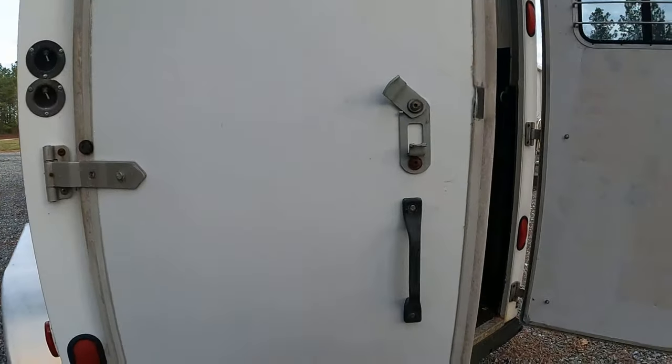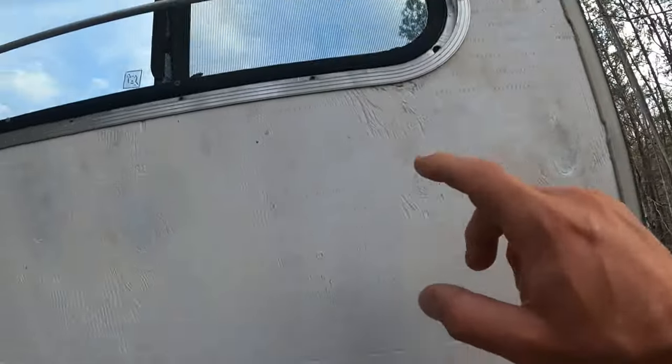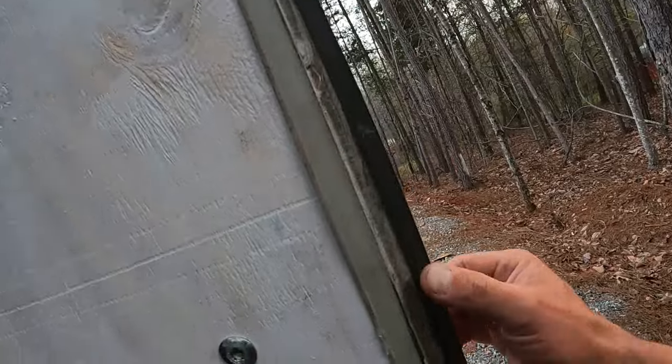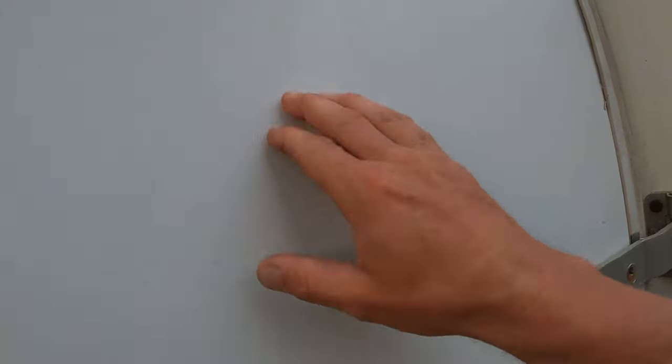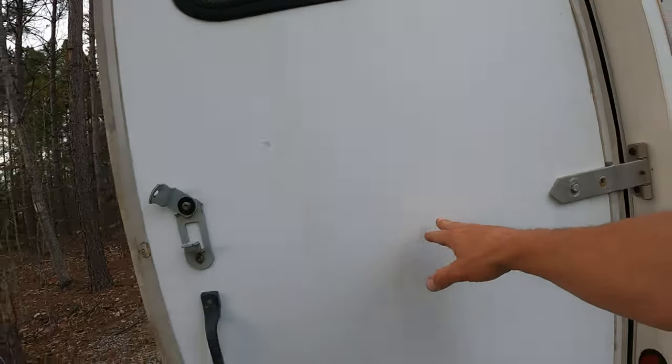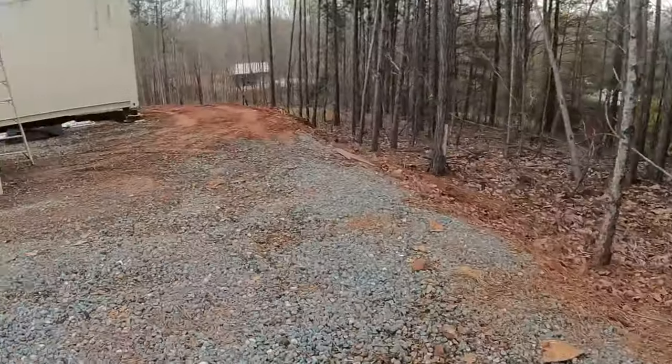We actually made new doors — these doors are brand new, we did those yesterday. I took a wall and used three-quarter inch plywood. We had to cut the doors out and put the trim on, which was hard. Then we put fiberglass on from Lowe's — the bathroom material. It came out pretty good. These are heavy, big doors.